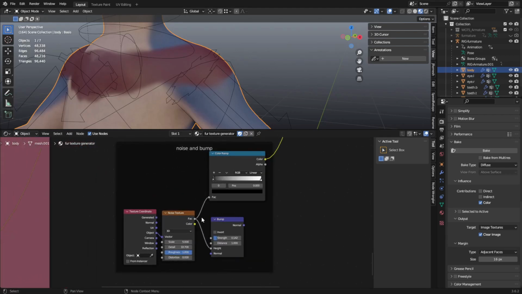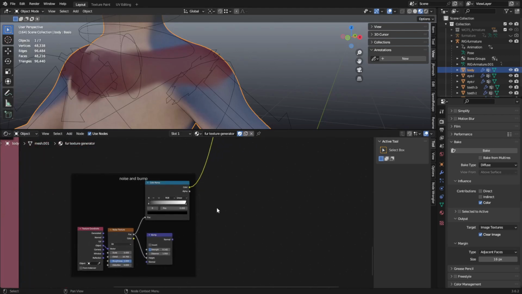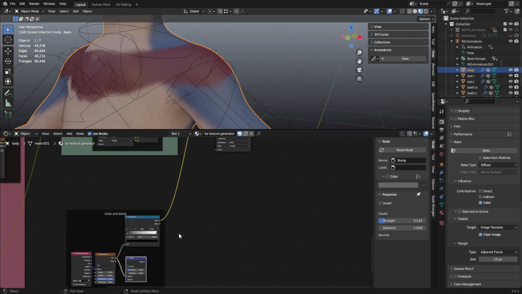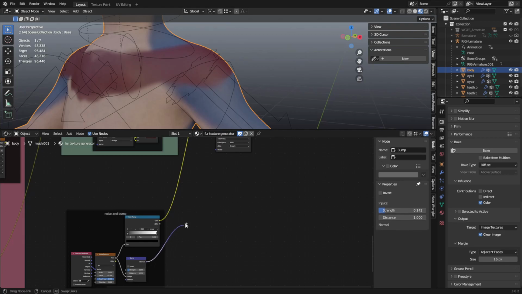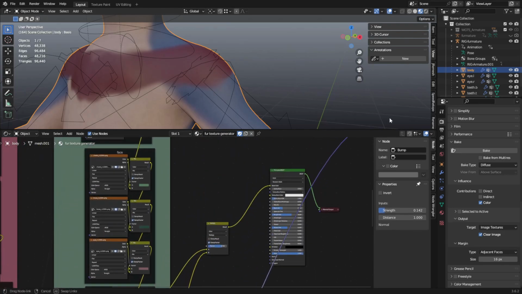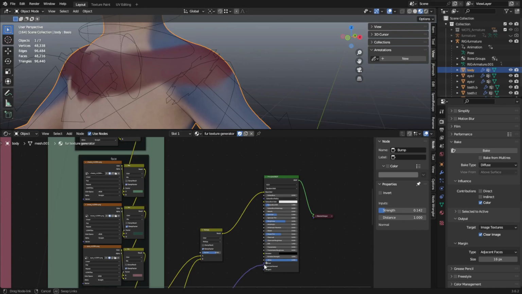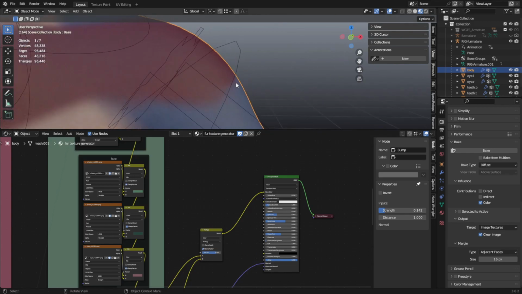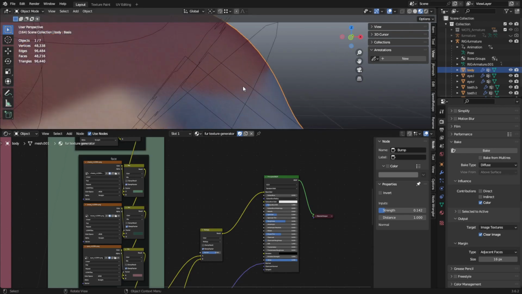So coming from the noise texture, you have also the bump texture or the bump normal. If you don't want to use the fur, then you might want to use the bump. It basically just adds some more three-dimensional texture to the body.